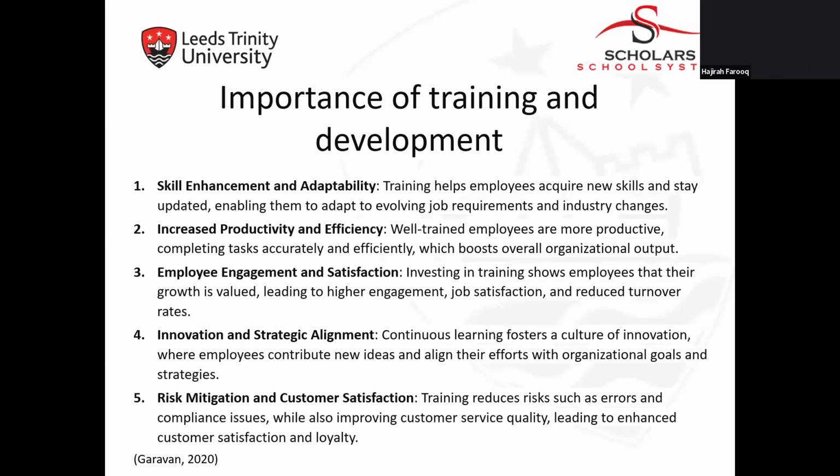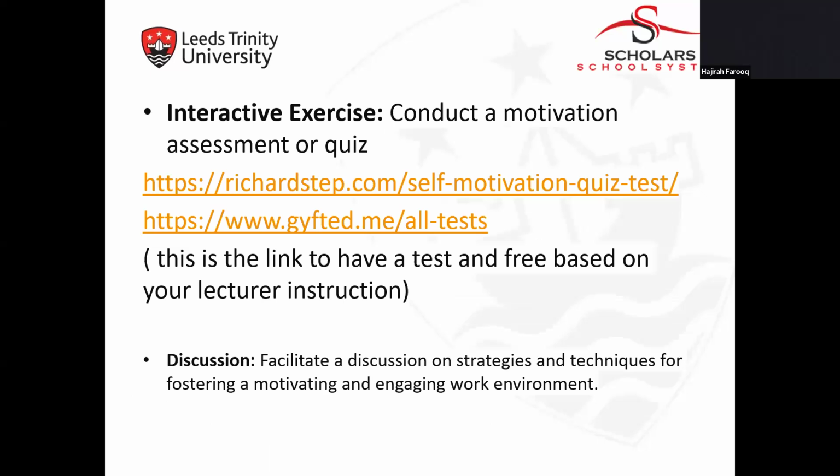Then we discussed some of the importance of training and development. The first is the enhancement of skills and adaptability. The second one is increased productivity and efficiency of the employees. Third is employee engagement and satisfaction. Fourth is innovation and strategic alignment. And the fifth is risk mitigation and customer satisfaction.